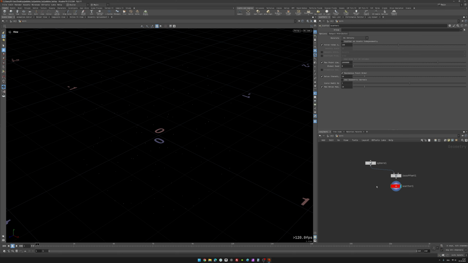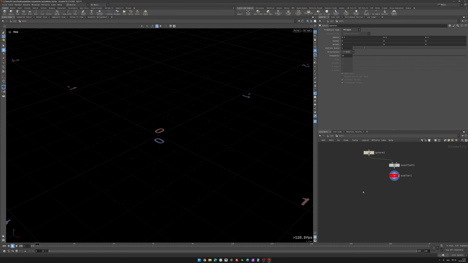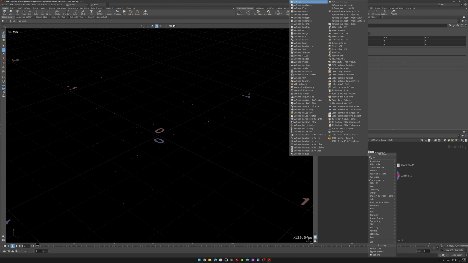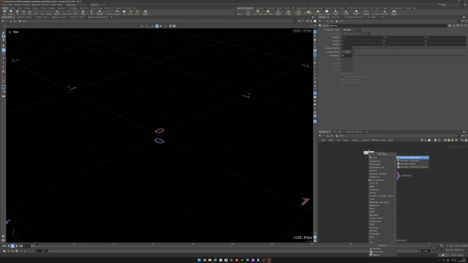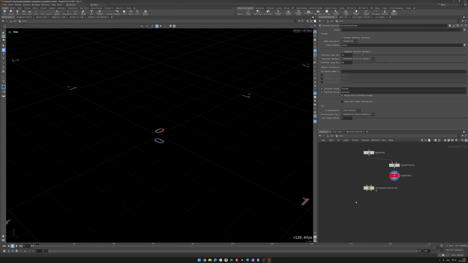And now we are going to do something really cool, which is fracturing this initial sphere and using the points we just scattered. So one thing we are going to put down now is press Tab and enter Voro, which gives us the Voronoi fracture. Now to select it, just press the arrow down key once, press Enter, and then you can freely choose where to put this node. Maybe here. Press the left mouse key. And there it is, our Voronoi fracture node.